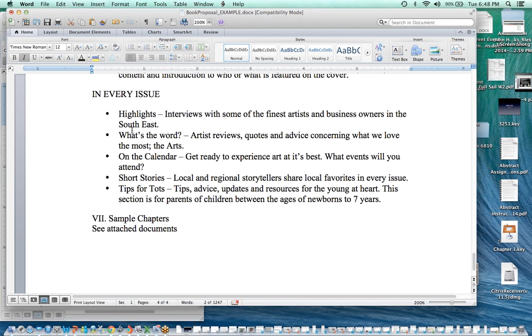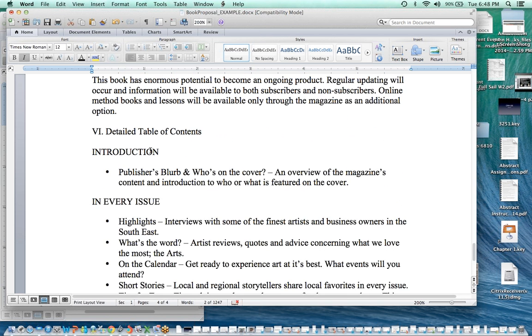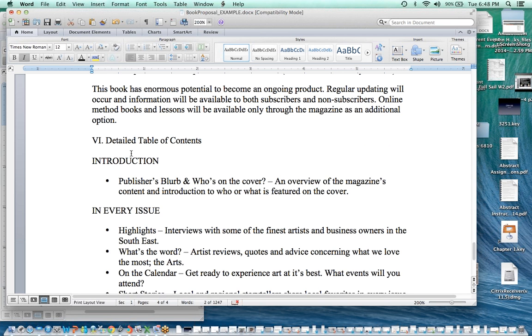Now, this is different because I know that in the example that we give you guys for books, it is based on kind of a table of contents, right? So you need to kind of go through and explain what happens from chapter to chapter.